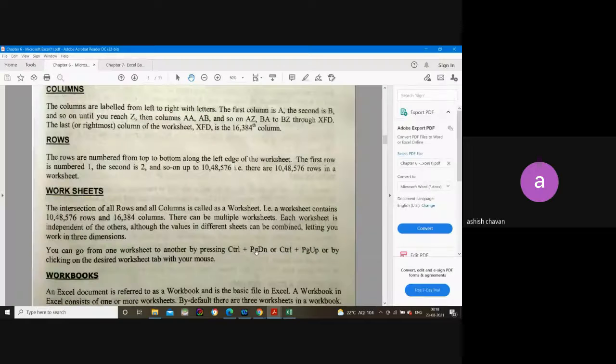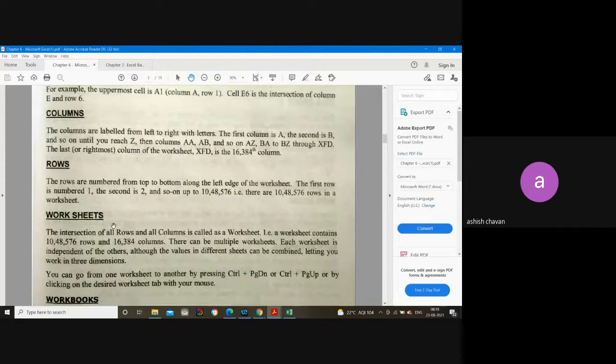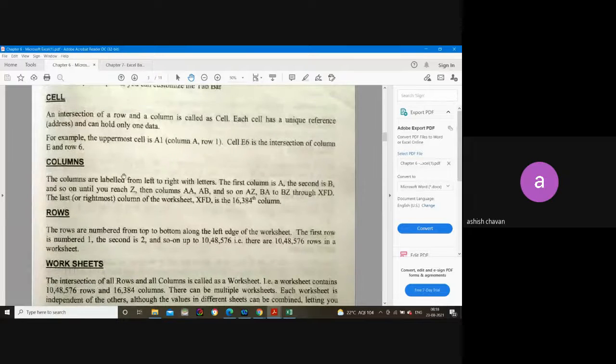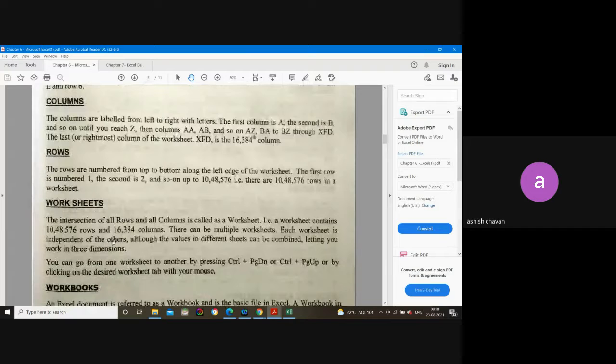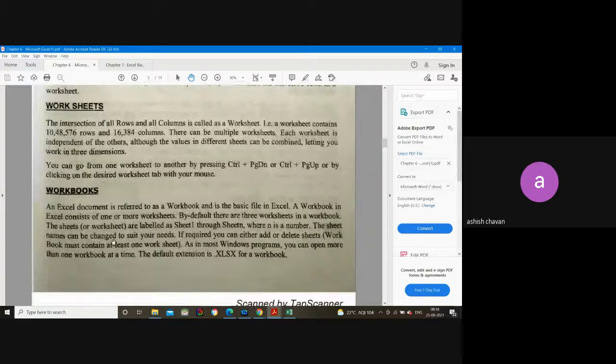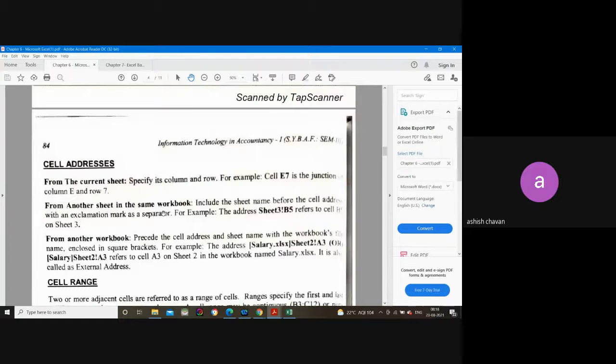So these examples are about cell, columns, rows, worksheet, and workbook. What exactly a workbook is? The default extension of a workbook is .xlsx. These particular things you need to keep in mind. You need to prepare this part from the MCQ exam point of view. Okay. Now we will move on to the next part.